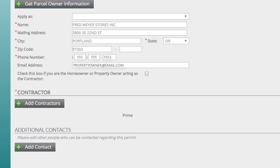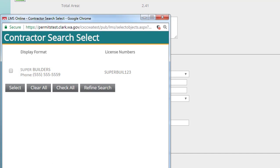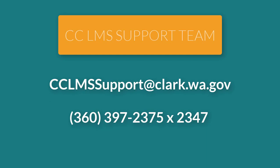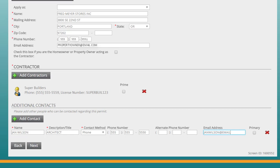On this screen, you must list at least one contractor on your project. If you know your erosion control contractor, please add it here; otherwise you'll need to add the CECL before your permit can be issued. If your project is still out for bid and you don't have a contractor selected already, please contact the CCLMS support team before moving forward in your online application. In the additional contacts section, you can add contact information for other people who are familiar with this project and who can answer questions if needed. It's a good idea to include, at the very least, your architect or engineer, and to note the primary contact person for your project. If you want to delete a contact, click the red X.